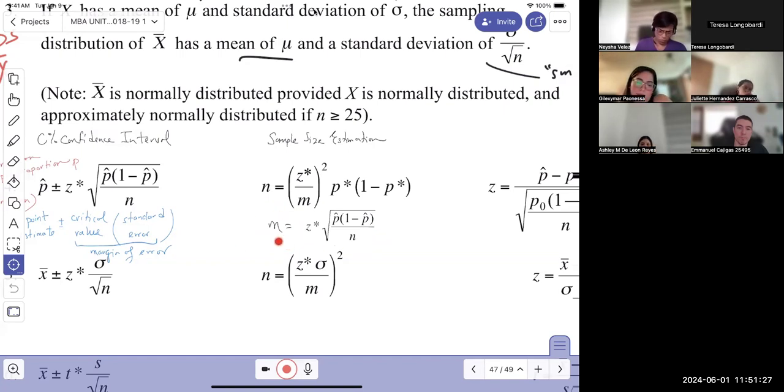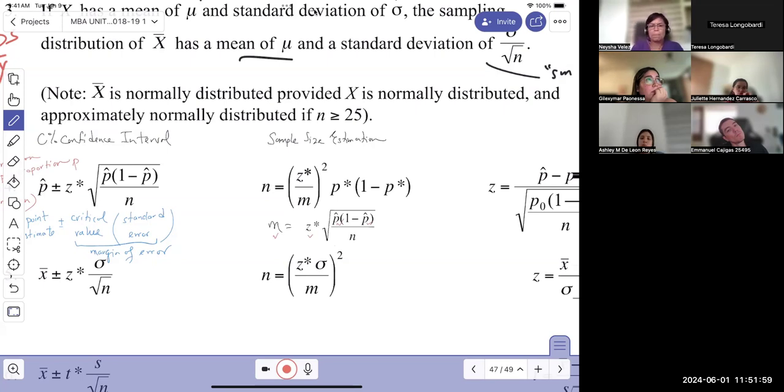So if you fix this, if you want to control the margin of error, you have to also establish what is your confidence level you want, and you have to know something about P, either from a previous study, or I'm going to show you what to do if you don't have any information. Then you can find n. So let's solve this equation given m. So I'm going to put check marks what we know. So if we know m, we know what our z star is, and we have some idea of p. Solve for n.